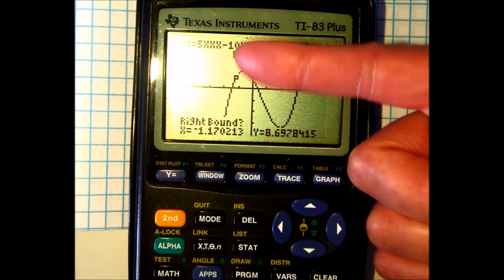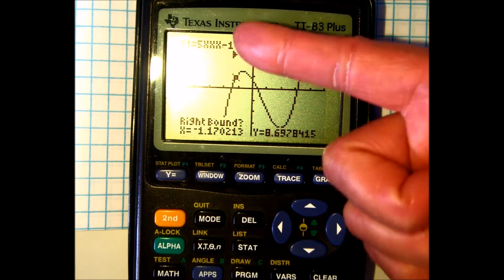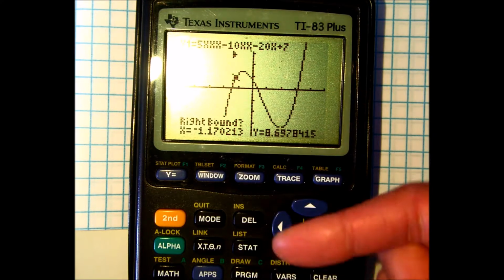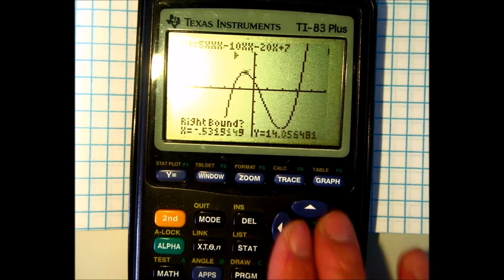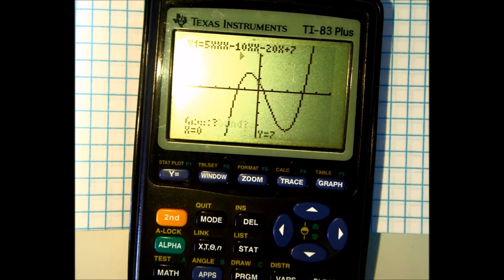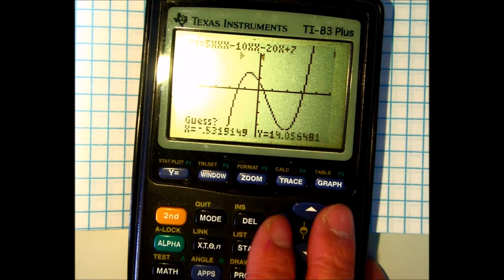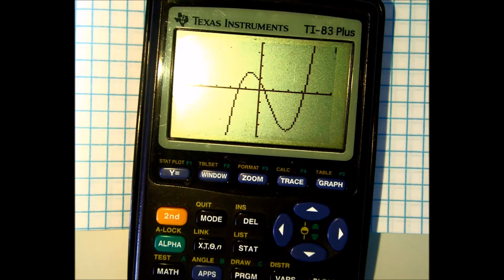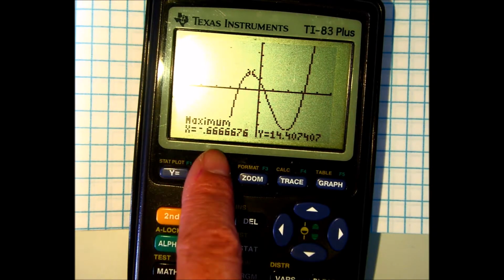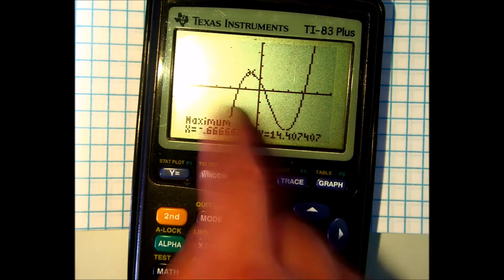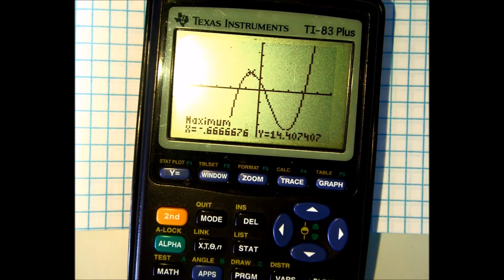If you have a TI-84 CE, you actually have a line. Is that right? And a color? Mine doesn't have that. It just has a little arrow. And you press to the right, and then you guess exactly our maximum. Press enter. If you ever see the dots on the side over here, they are calculating. So about negative 2/3 and about 14.4 is our maximum.